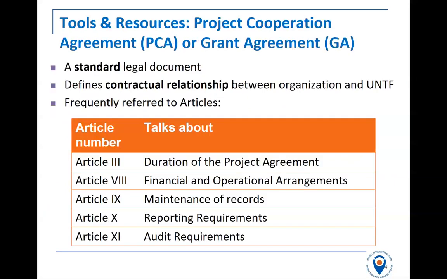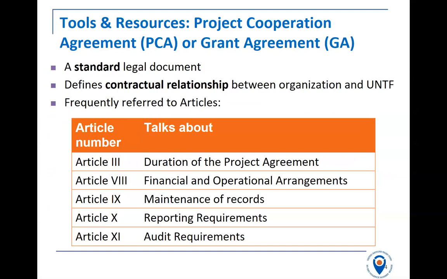So talking about each of these tools in more detail, as I mentioned, the Project Cooperation Agreement does contain everything that you need to do in terms of your financial accountability. The grant agreement is the contractual agreement between ourselves and you, so it's very important that you understand that grant agreement and that you can comply with it, because it does set out the very specific items in regards to financial management and control.